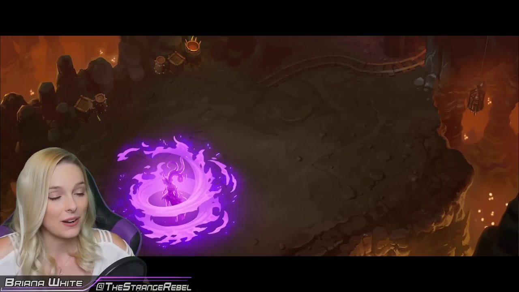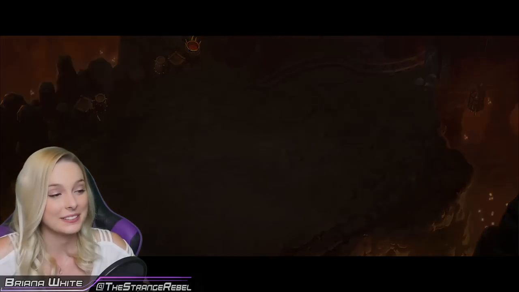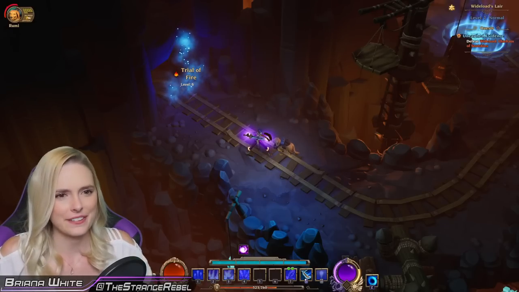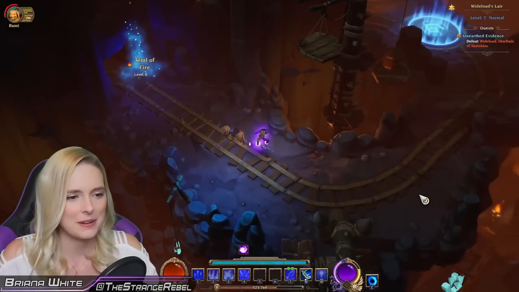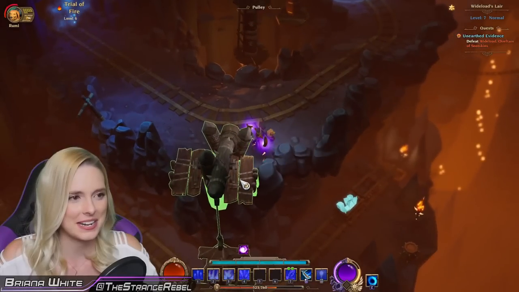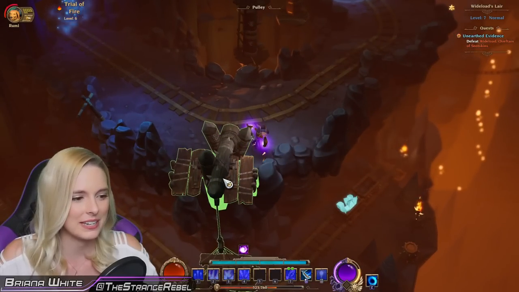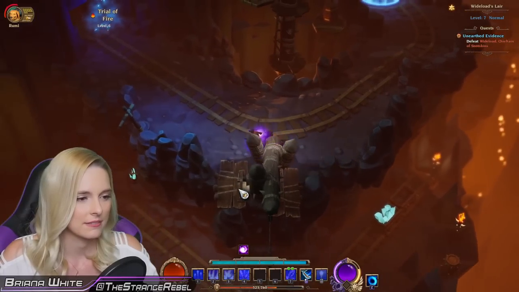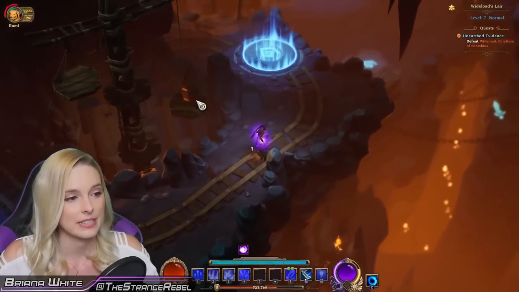Wow, this art is so cool. It looks so good. And I'm also fascinated to find out more about the sister dynamic, because holy moly, why can't I destroy this pulley? Use the pulley. Well, I guess I did it.